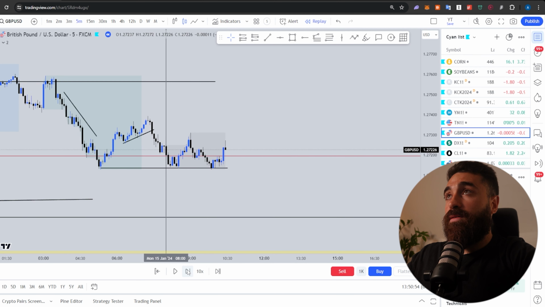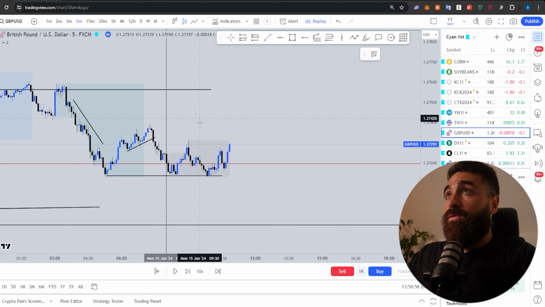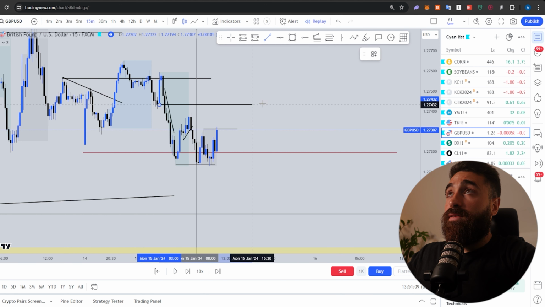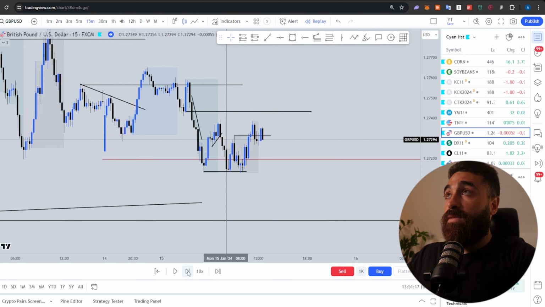This is during New York. My idea is that it could go up higher till here and then drop lower. And in other forms like ICT, this would be a fair value gap, but I see it in a different way. I see that this is the highest wick and this is where we could react from if we want to go lower. Let's see what's gonna happen.